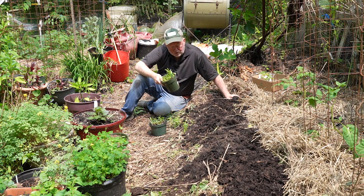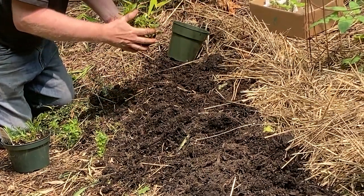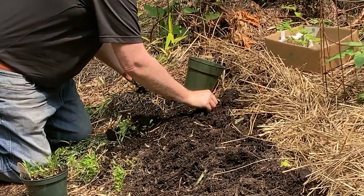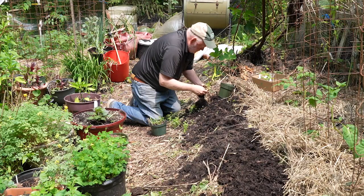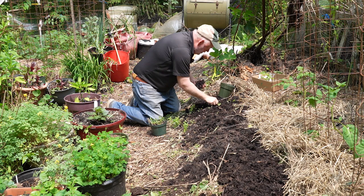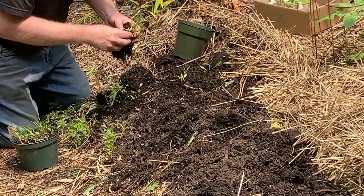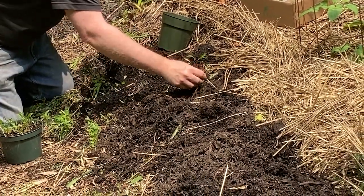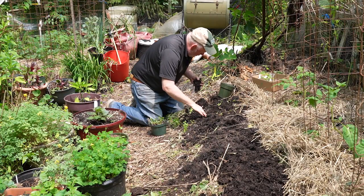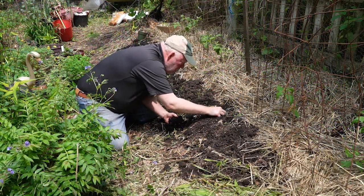They've been sitting in these pots since spring, so let's hope this all goes according to plan. I'm just going to throw some of these and split them up. I mean, you can't grow dandelions — you're in trouble, might as well quit. This compost seems nice. You've got to thin it out, Doug. I love these dandelion greens; they're kind of an Italian thing. I'm Italian by marriage. They just have a unique flavor that can't be beat. Good for you too, believe it or not — dandelions are one of the most nutritious plants on the planet.